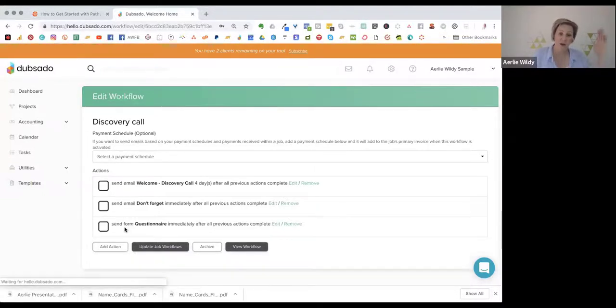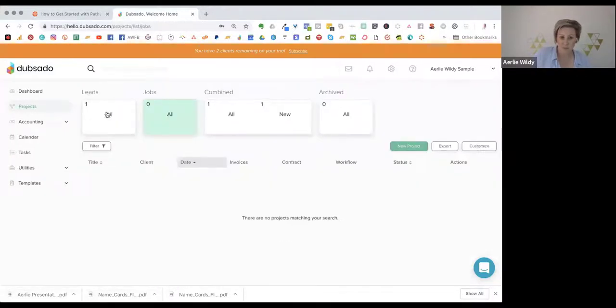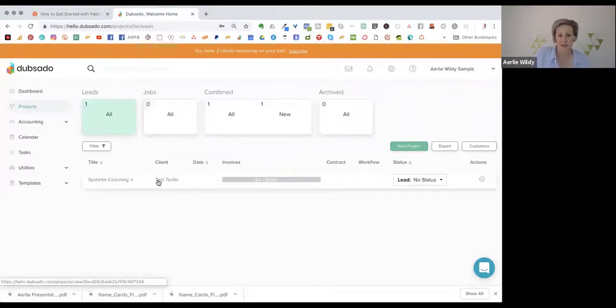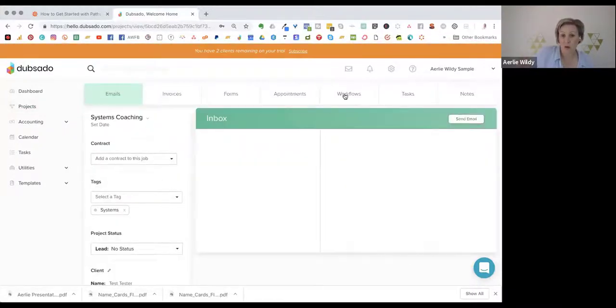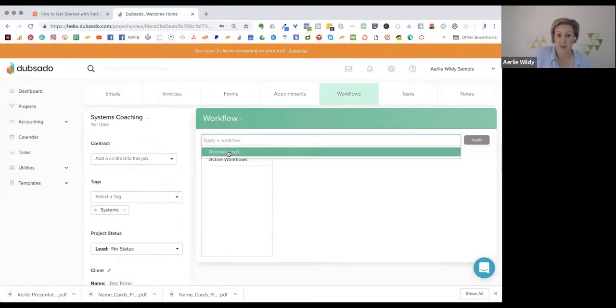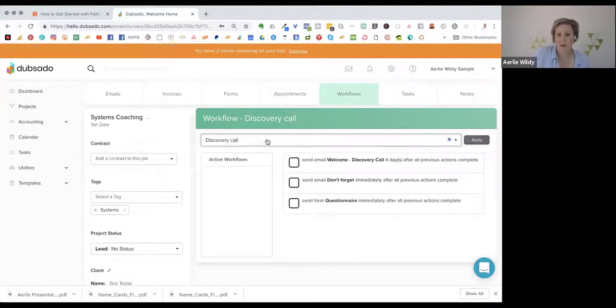Okay, so if I've got lots of people, lots of projects in here, I don't have one at the moment, but this leads tester. Okay, so if I can go into here, workflow, I can apply a workflow. Apply this one. Okay, so you can see how you can now see this based on the person, and I can apply that. I can tick off items if I want to, which is all very nice. So you can see that from an individual perspective.